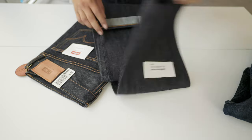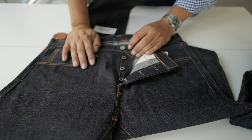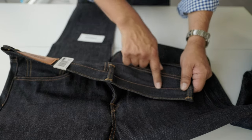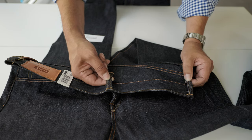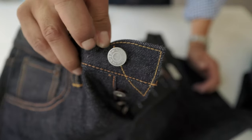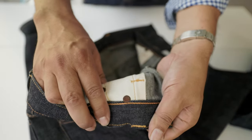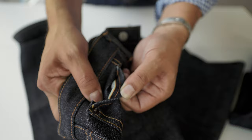Let's see now the characteristics of the jean itself. We already saw the main difference, which is the fact that they use orange thread or gold thread. They are not rice loop belts, for sure. It has donut buttons, the same four, no branding, the only brand is this. The rivets, another difference, are copper rivets. Inside, the pocket has the rainbow selvedge, okay?